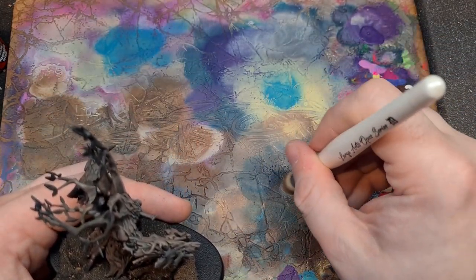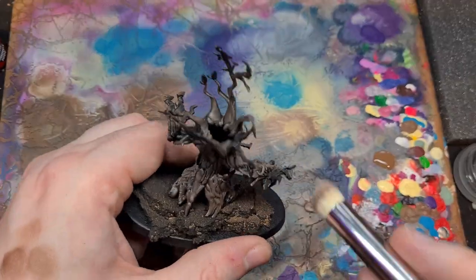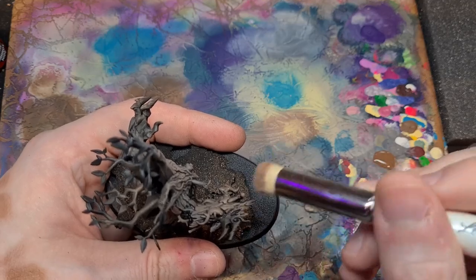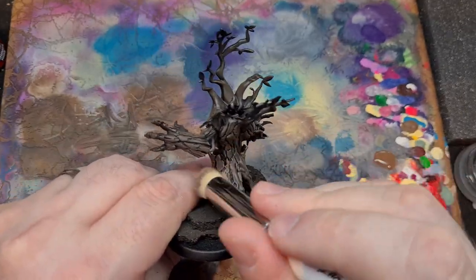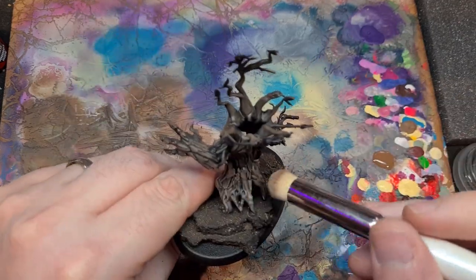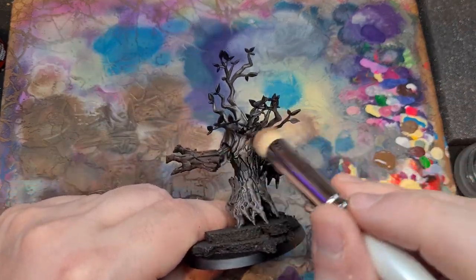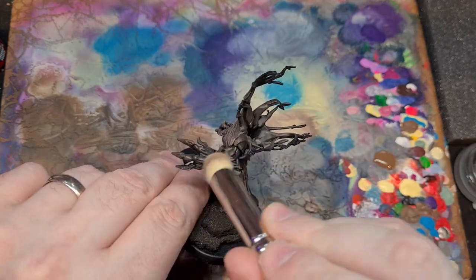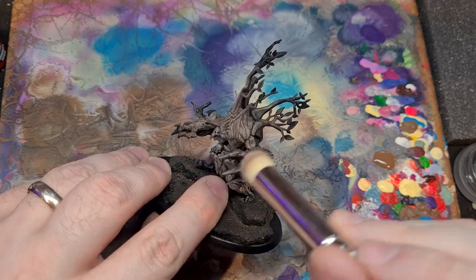The more I use the dry brush, the more of the brown works out and the more of the Ice Yellow works in, until eventually you just get a nice highlight colour that isn't completely yellow. It's still a little darker than that, but it does give a nice finish to the wood. It just lifts it that little bit, highlighting the most raised areas but leaving it going back down into that Rhinox Hide in the deepest places.